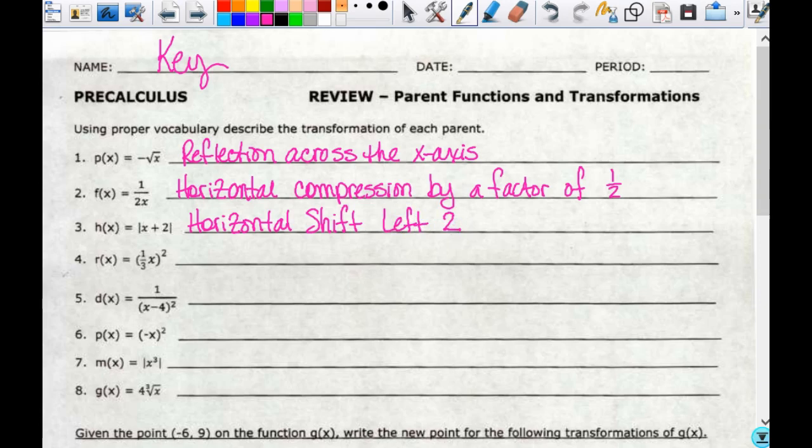Okay, so this is our quadratic, and I'm changing x here. So a change of x is going to be a horizontal something, right? Horizontal. And then since we're multiplying, it's either going to be a stretch or a compression. When you multiply something times x, then you are going to do the opposite. Instead of multiplying by 1/3, we multiply by the reciprocal, which is 3, which makes this a stretch. So it's a horizontal stretch by a factor of 3.